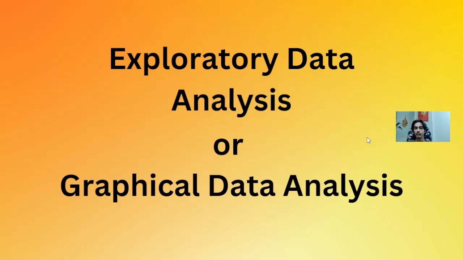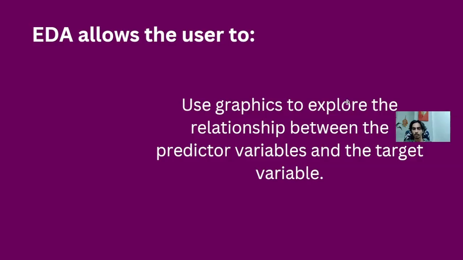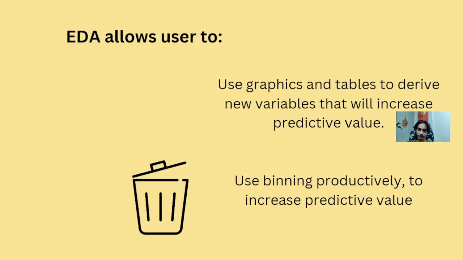EDA, the short form of exploratory data analysis, allows the user to use graphics to explore the relationship between predictor variables and the target variable. As you all know, the bar graph or the histogram are types of graphs which we use to show the relationship between two variables. Similarly, EDA also allows the user to use graphics and tables to derive new variables that will increase predictive value. It also allows the user to use binning productively to improve predictive value.